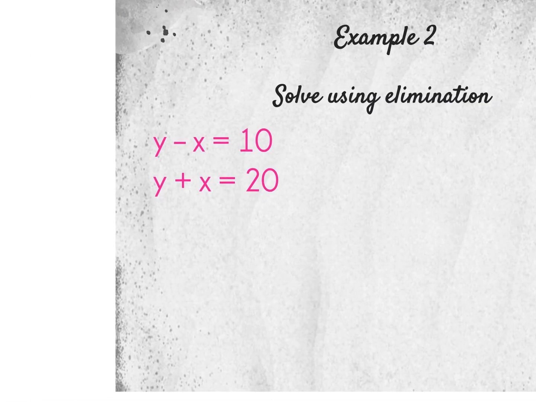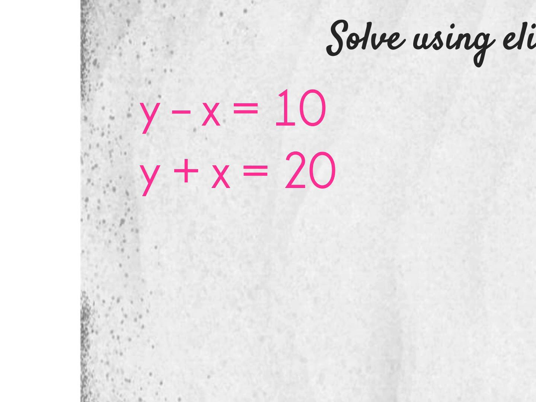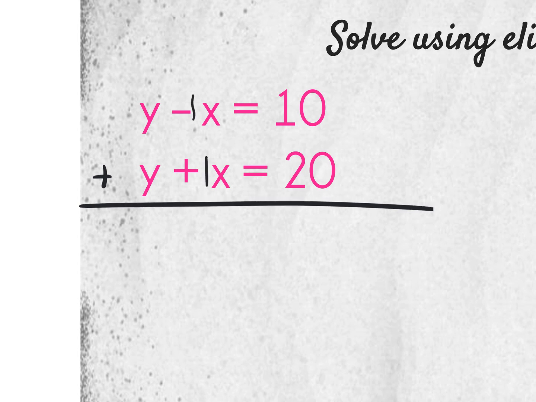So example 2, if you notice, it's really not in standard form, because remember it's x, y, and a constant. But what I'm looking to see here is that my x's are on top of each other, and my y's and my constants, which they are. So I could go ahead and just solve it the way it is. I don't need to put x, y, constant, just as long as everything's lined up. And notice this time, my x's have the same number, but this one's -1, this one's +1. So when I go to combine my two equations, the x's are going to cancel.